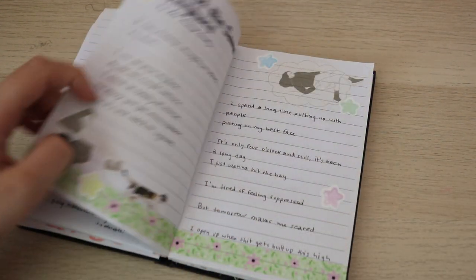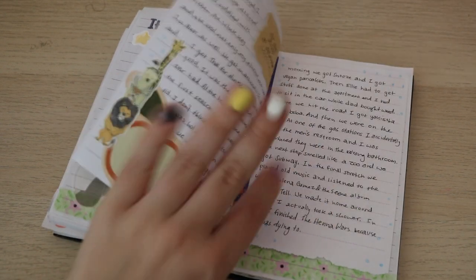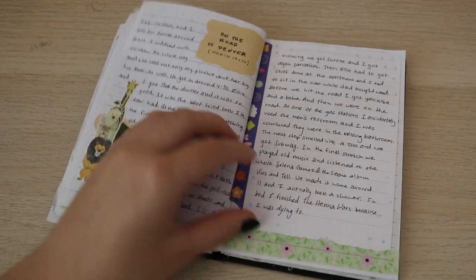And it's so pretty. So this is It's Not the Same Anymore by Rex Orange County. I just put my favorite lines from this onto the spread. And as you can see, I'm really loving this new washi tape. On the road to Denver. So I went to Denver.